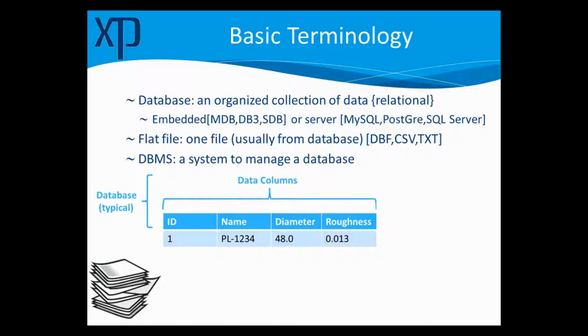In a very loose definition, if you're not that familiar with a database, it would be Microsoft Excel. If you've used Excel before, you know that there can be multiple tabs. Each tab can be loosely thought of as a table, and the whole collection of the workbook as a database. To be able to actually do something with those different tables, you need some kind of key that compares the two or more variables across the tables, in this case ID. So I know that there's only one ID of the number 1, and it corresponds to something with the name of PL1234, hence the relational aspect of the database.